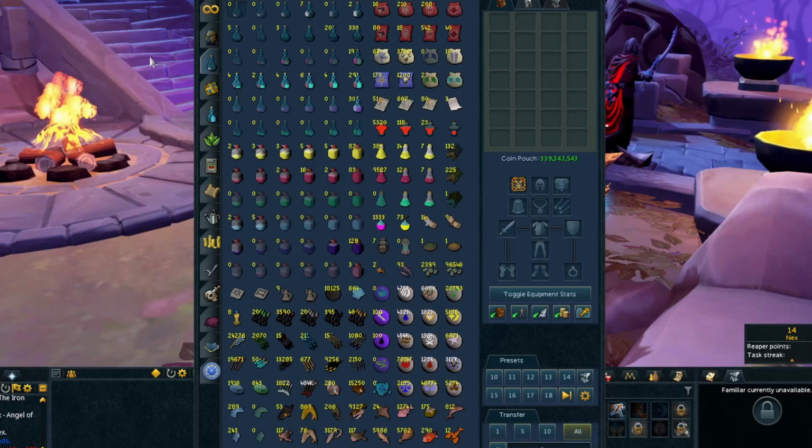Familiars in the top section with all of our pages for our books. Incense sticks, so you've got Lantadyme, Kwuarm, and oh, that last one is going to bug me, but that one's for Slayer. Got our bomb vials, our refreshes, dummies, charges, powders, and then materials for charging back up gear.